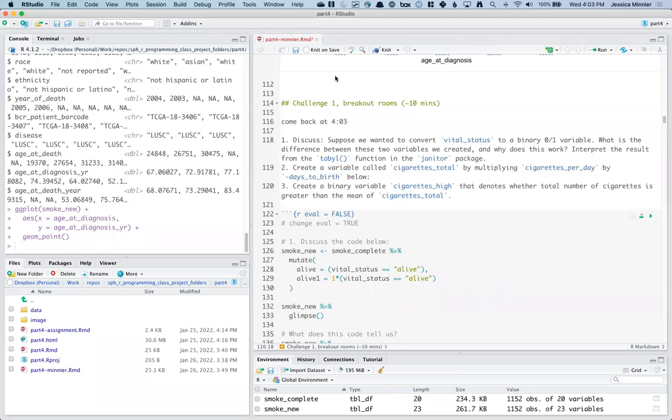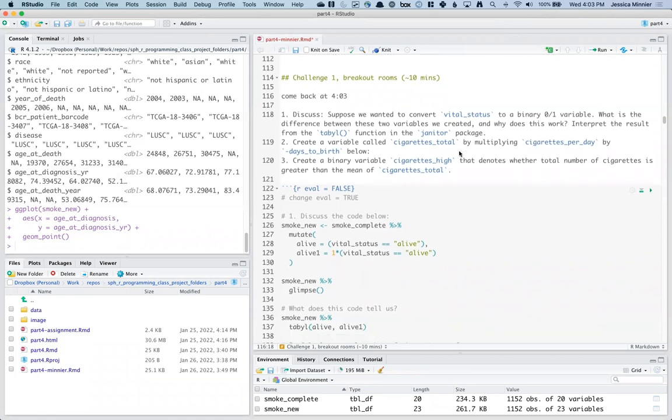Hey, everybody, slowly coming back. Oh, let me find my, I need my solutions. Let me see.